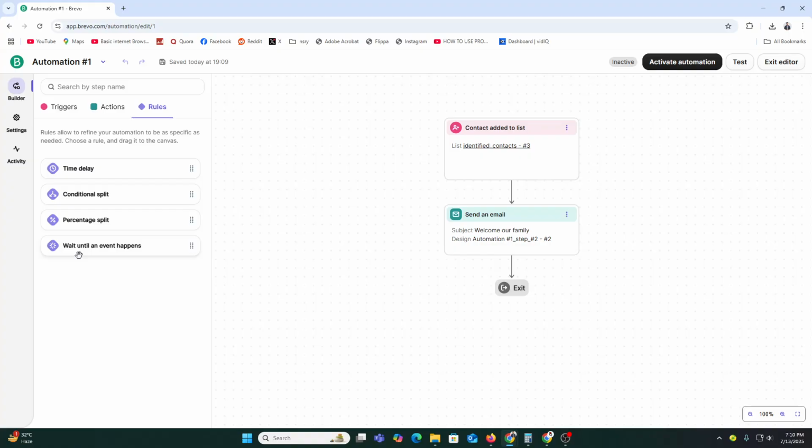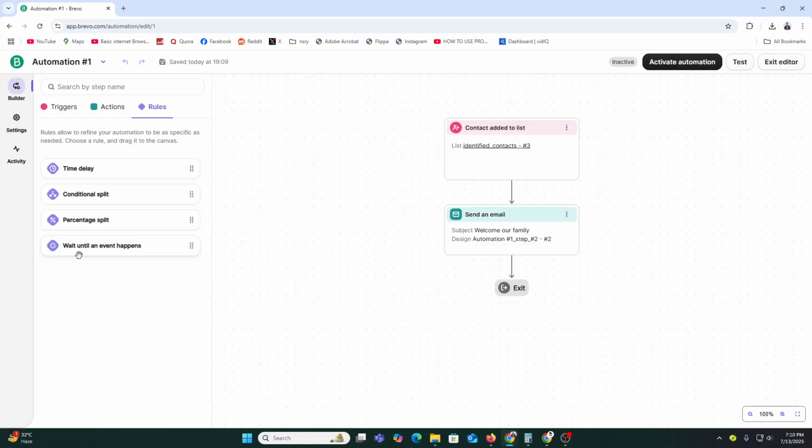Then add another action, send another email. This could be a follow-up, like here's what you might have missed. Want to get fancy? Add a condition. For example, if a contact opens the email, send them one follow-up, otherwise send them a reminder. This makes your automation feel personal and relevant.